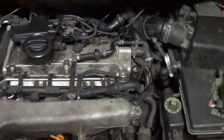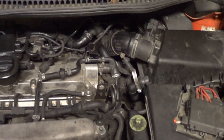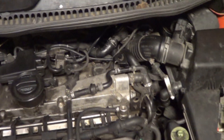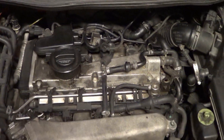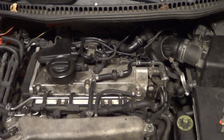Whenever we're looking for a boost leak, the first thing we do is rev it up to see if we can find it — if it's obvious. After that we'll smoke check it, but a lot of boost leaks won't show up with a smoke machine because the smoke machine can only put out a little bit of PSI and the turbo puts out much more. A lot of times if a clamp is out of position it will not show up on the smoke machine.